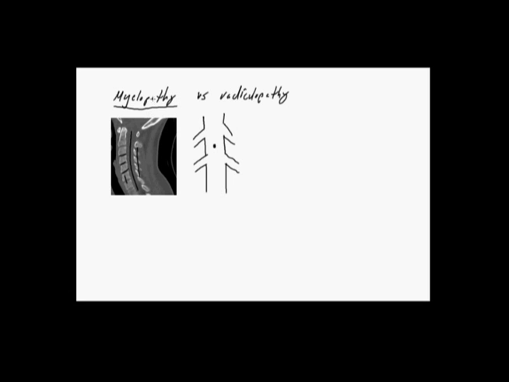And I'm not going to go into any of the specific pathologies of what cause a myelopathy, because there are many, many. But what I'm going to do is go into the difference between the symptomatology that you would see in somebody who is myelopathic versus somebody who is radiculopathic. And so, in myelopathy, I like to think of a little bit of an analogy. And so basically, you can think of the brain as the parent, okay, and the cord, the spinal cord, as the child. Okay, and the brain is sending impulses down towards the spinal cord, and basically the brain's job, or the parent's job, is to discipline the cord or the child, right, and keep it from going crazy.